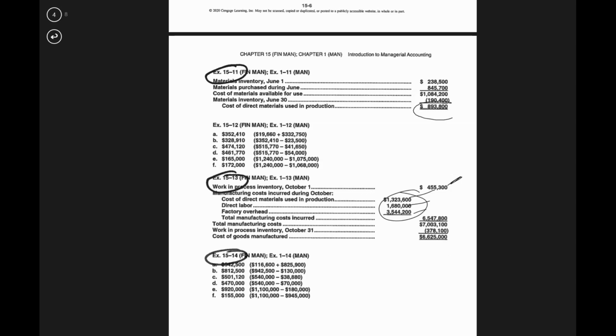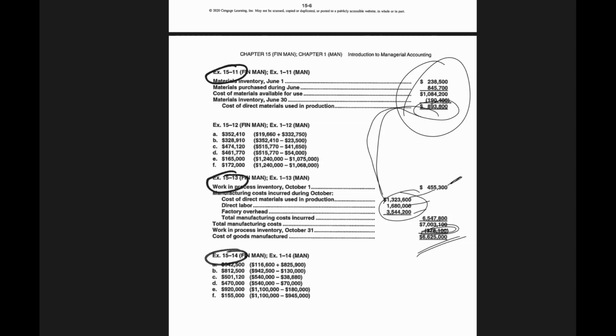So this amount that we use in number 11 is what ultimately would flow down into this cost of goods manufactured. It's, of course, different numbers. It's a different problem. But here's the raw materials, if you will, before you did anything. And then this gets moved over into this report where we add the labor and the overhead. And then, of course, what's left in WIP is the ending balance. And then ultimately, that's what we would call our cost of goods manufactured.